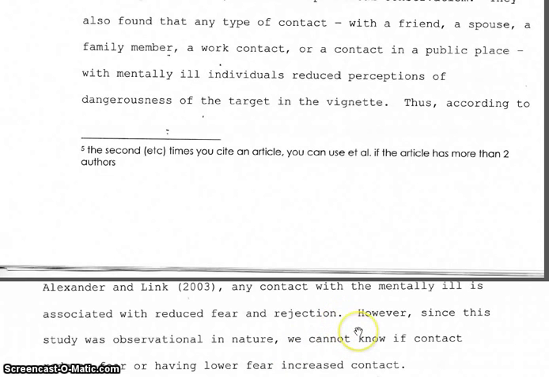So you want to make sure whenever you're writing a literature review that you're not only telling the reader what we know from the research, but also what we don't know or what's questionable from the research. So it's really important that when you're reading your sources, you read them critically and you account for the methods that were used. Every method is always going to have some kind of limitation to it.